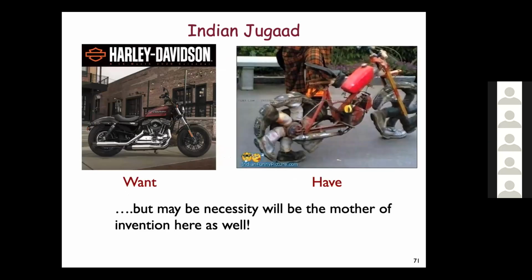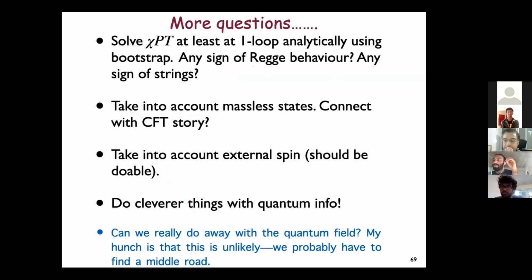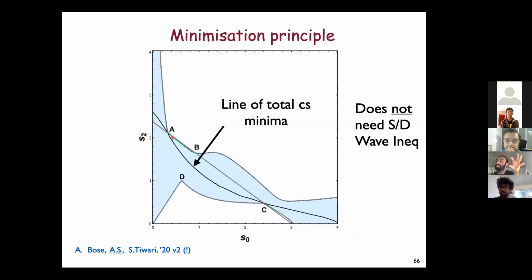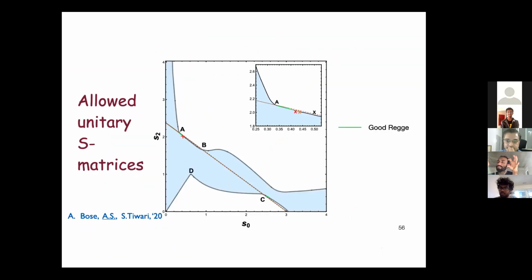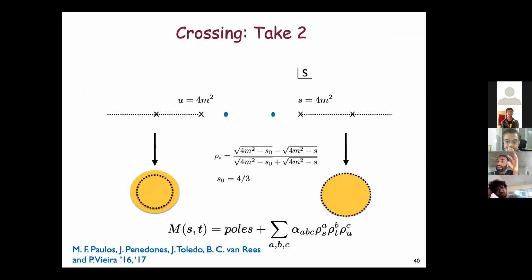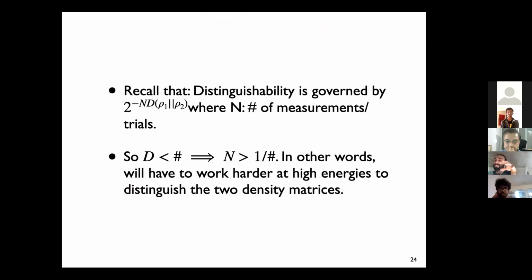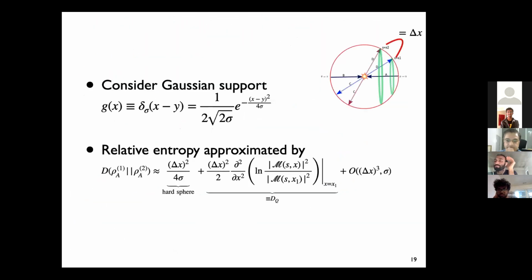I actually do have a question myself. This splitting of the relative entropy in the limit of small delta x, the two pieces: you said there's a piece that was delta x squared over sigma, plus a piece that you call the universal part. And then the piece that's 1 over sigma, so hard sphere, you called it hard sphere. And you said this is much larger than the other one. Is that the intuition? Yes. How do we think about this splitting? Can you say a few more words about this?